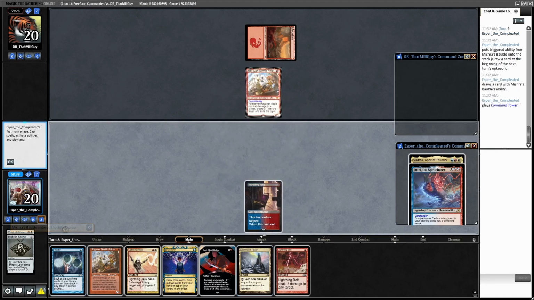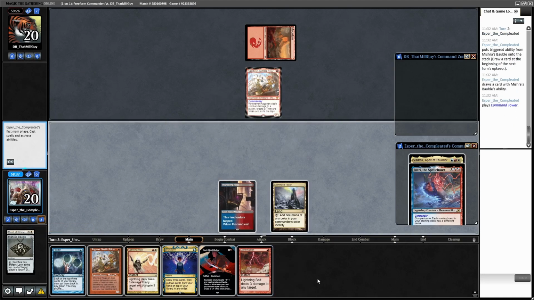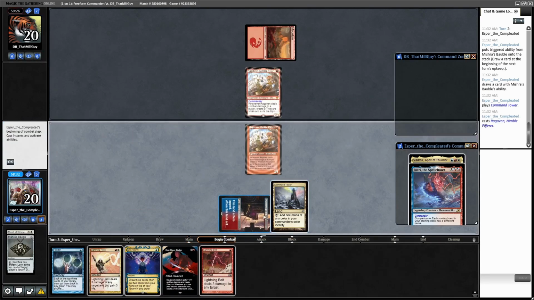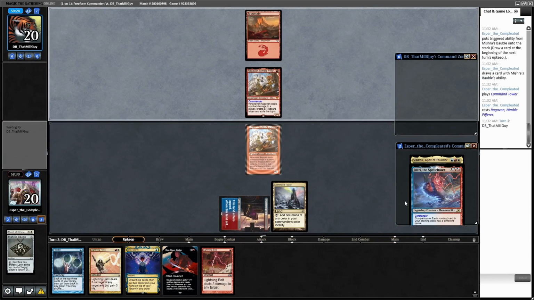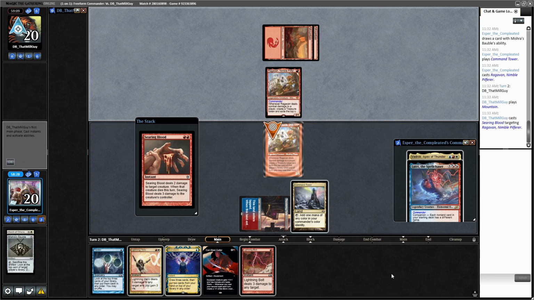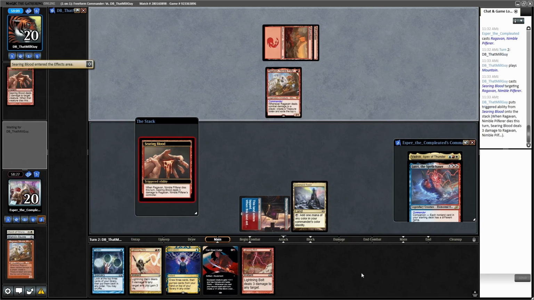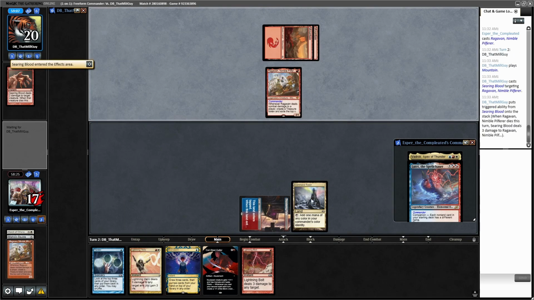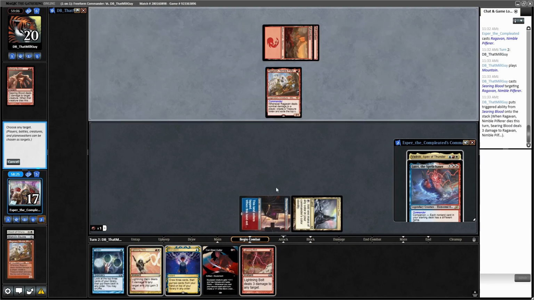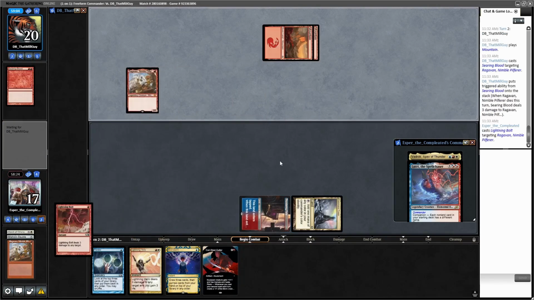We find a Command Tower. Finding this Lightning Bolt actually means we can get our own Ragavan down and still hold up this bolt, so we're just going to get that in play and pass it. We're going to see that Searing Blood onto our Ragavan. We'll take 3 for the trouble, and we're just going to bolt their Ragavan at the beginning of combat.